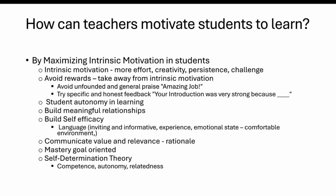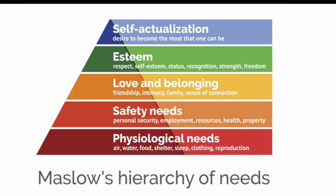And a mastery goal would be emphasizing understanding all of the material rather than a specific performance. So if you emphasize, like, please just explain your thinking, just try your best, but don't focus on getting a grade, because focusing on the grade can take away from your learning, and it can be in the back of your mind, and it will take away focus from the learning itself.